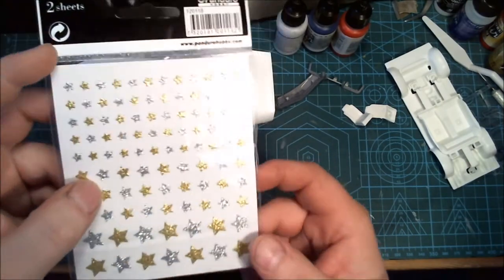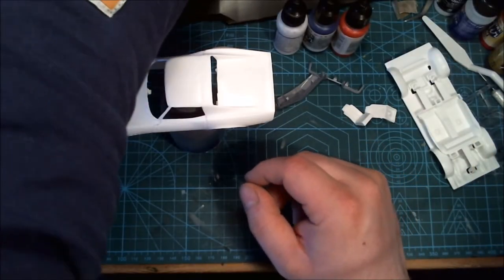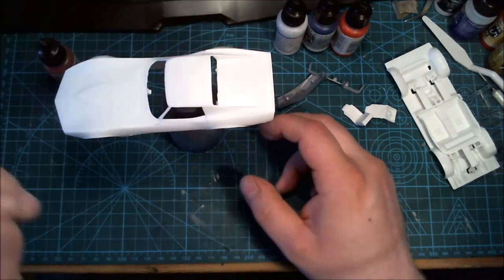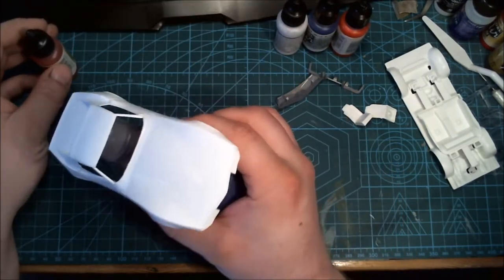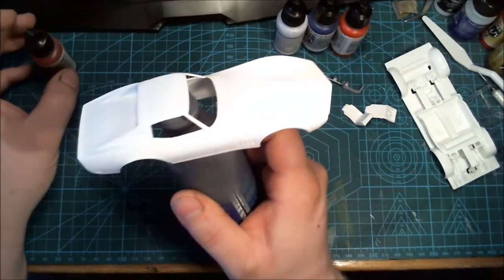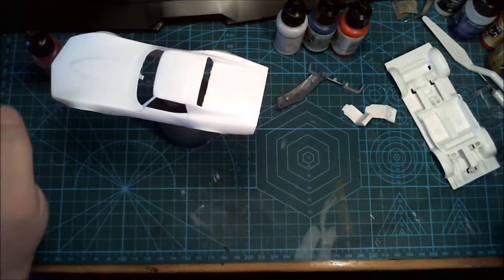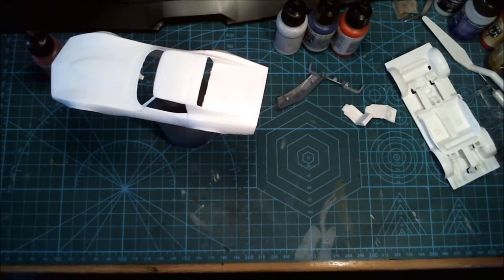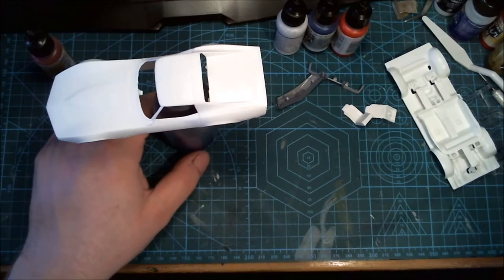So yeah, if you haven't guessed it by now, we're doing Stars and Stripes, the American flag paint job on this car. I know it's been done to death, but I want to do it on my little model Corvette as well. I think it's going to look pretty cool. So yeah, I'm just going to plow ahead and start painting some stuff up.